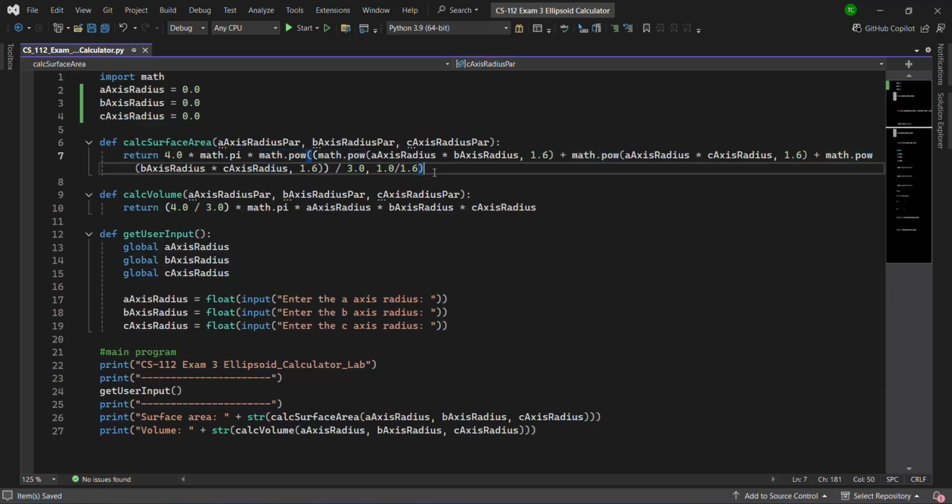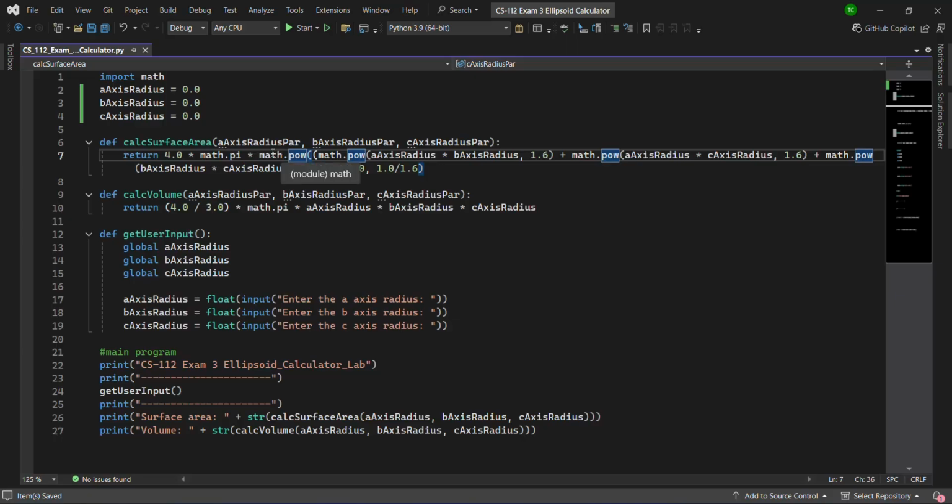The part I am going to talk about is, as you can see, the highlighted parentheses from this first one all the way to this very last parenthesis. This is the outermost part of this entire equation, where it's going to take everything that's within it, and then after this comma, raise it all to the 1.0 divided by 1.6 power.